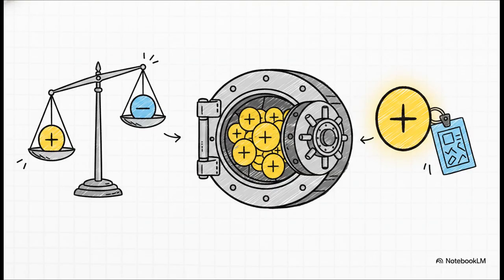So the crucial point here is that protons are the ultimate ID tag. The atomic number, represented by the letter Z, is literally just a head count of your protons. It absolutely defines the identity of an element. If you change the number of protons, you physically change the element itself. Furthermore, these protons remain completely untouched during normal chemical reactions.